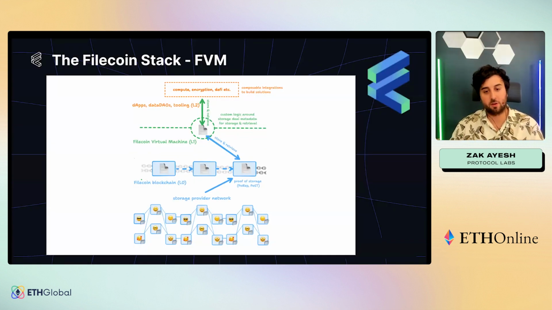Right, and now to add another layer of complexity: within this blockchain, again run by all these storage providers, is the Filecoin Virtual Machine, which allows compute to happen within the blockchain. And in this case, the Filecoin Virtual Machine is actually running the Ethereum Virtual Machine within it. This allows us to make custom logic around storage deal metadata for storage and retrieval. You can make, for instance, DataDAOs, and we'll talk a lot more about the other types of applications you can build.